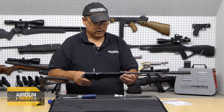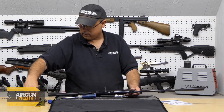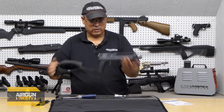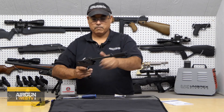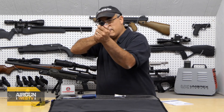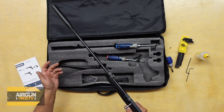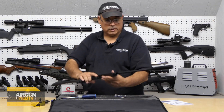This support piece slides over, giving us our barrel support. Now we've done the conversion to a rifle. I have to tell you, that is very cool. I have a problem with open sights — my eyesight's pitiful — but this is forward enough that I can actually use those open sights very easily. They are fully adjustable, so you have both windage and elevation adjustments. Now you've actually got a really nice little rifle.